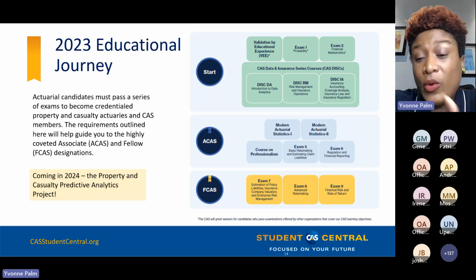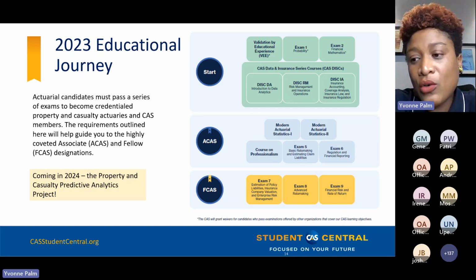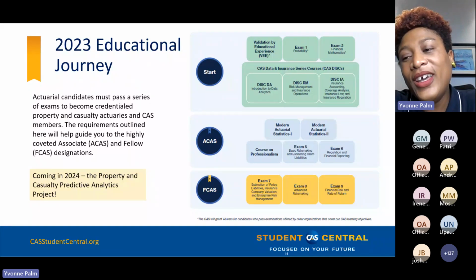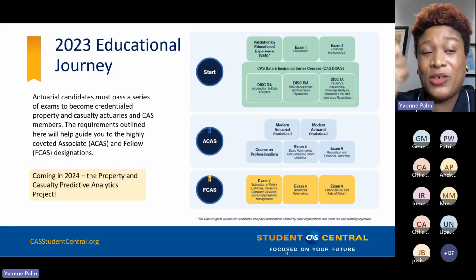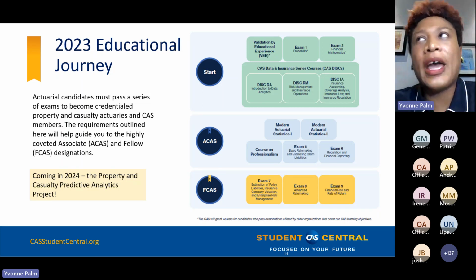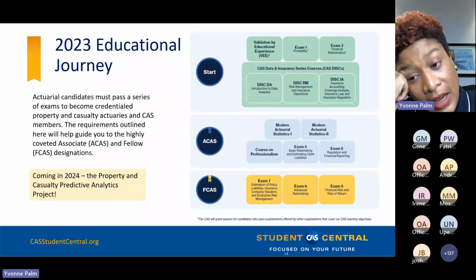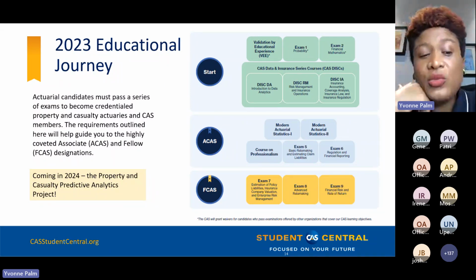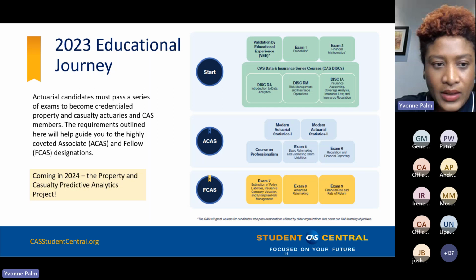We, similar to the others, we do make changes, and we try to focus on preparing actuaries for the future. Because by the time you finish your exams, the world would have changed. So it's not what you study today. By the time you're ready to work on that, it's probably going to have changed. So we try to think about what's going to happen and try to change the exams for that purpose. We are rejigging our exams a little bit, and we're hoping to have a project on property and casualty predictive analytics that will be part of the exam process going forwards.